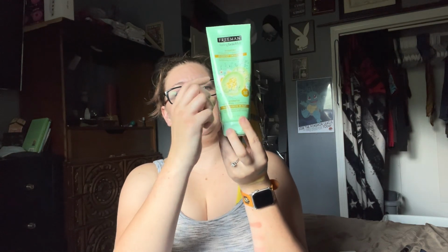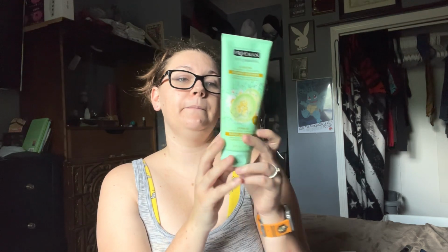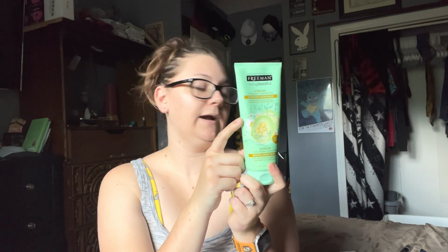So holding it up to the light, I am about right here. My goal for this is to finish it by the end of the year, mind you. But since it's an overnight mask, that means I can treat this like a moisturizer. So on the days where I am not using my chemical exfoliating moisturizers with AHAs, BHAs, PHAs, all the HAs, on the days that I take breaks from those, which are Tuesdays, Thursdays, Saturdays, and Sundays, so that's 4 days a week that I don't use those, I'll be using this, and this will be my main moisturizer for the nighttime. In the winter, I will probably be able to get away with it in morning and night. So again, I'm about here.